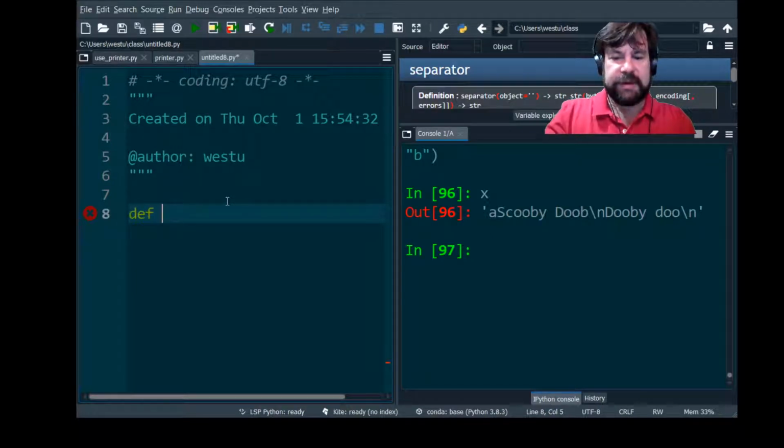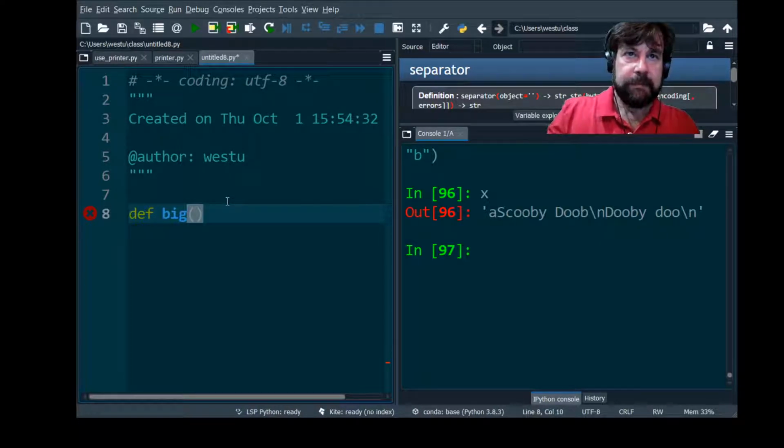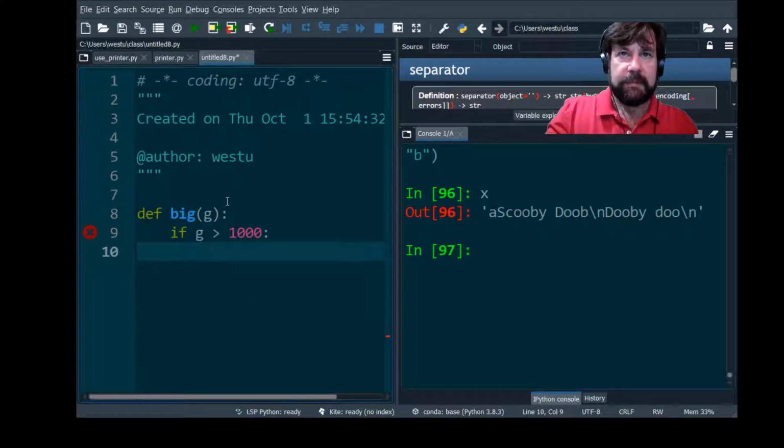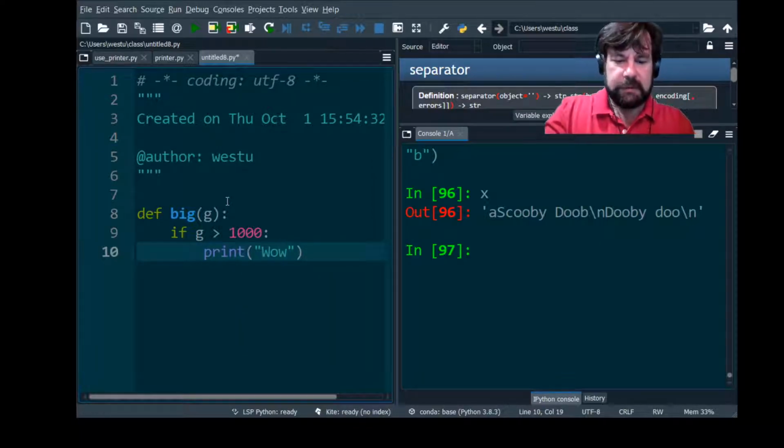Okay, we'll have a function def big, and we'll give it a value g, and g is going to be some numeric, and we want to say if g is greater than 1000, print "wow, that's big."